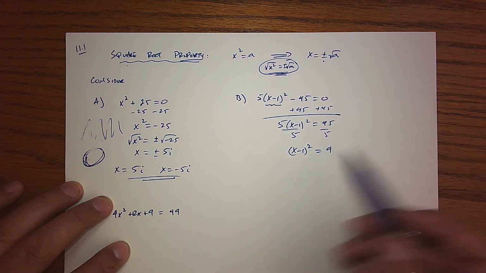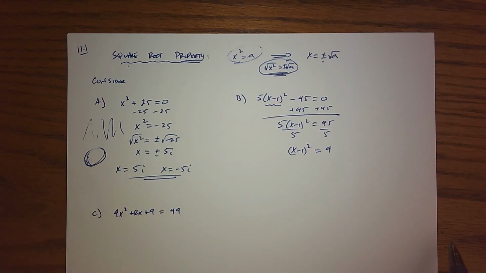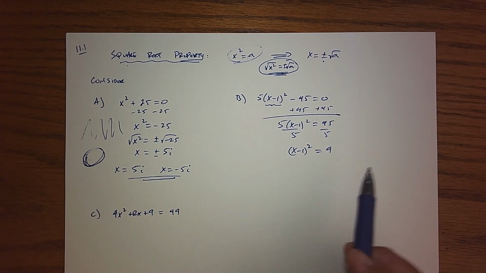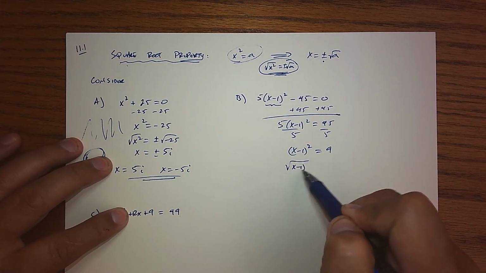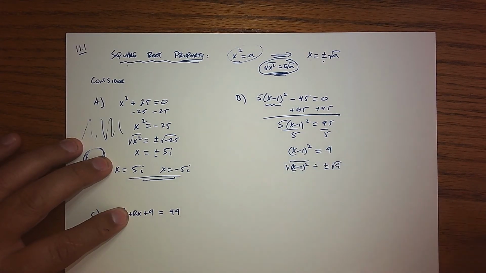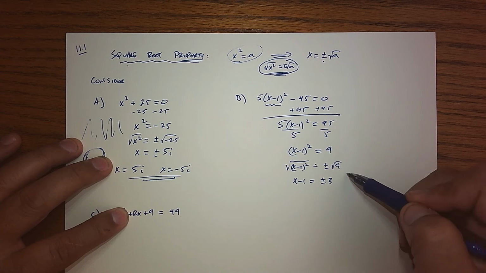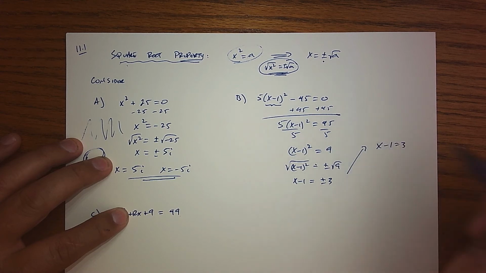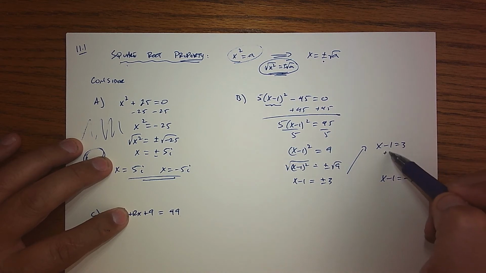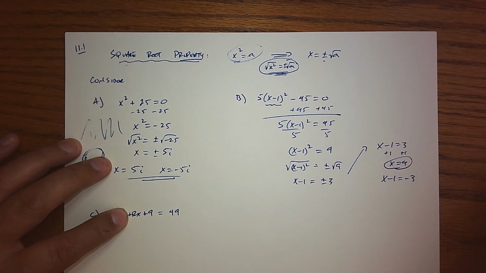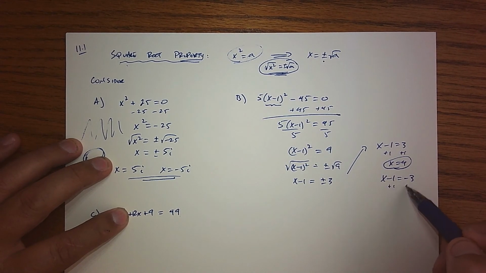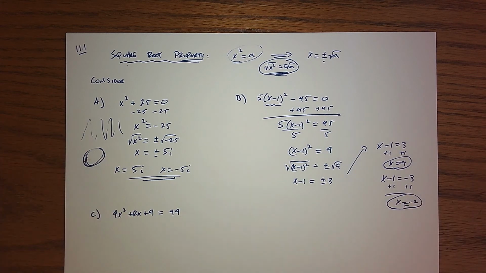And so that's good news for us because now I have the situation that requires the square root property. I have something squared equals 9. So applying the square root property and introducing my plus minus, we end up with x minus 1 equals plus or minus 3. And so again, there's two equations here. There's x minus 1 equals positive 3. There's x minus 1 equals negative 3. And so in both cases, if we solve them, we end up with x equals 4 for one of them, and x equals negative 2 for the other. All right, and again, we can go back and check those and see that they actually work, which they do, and we'd be good to go.